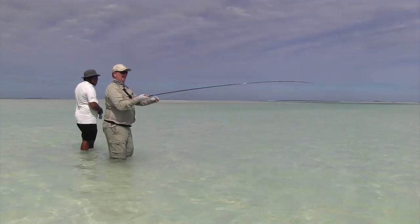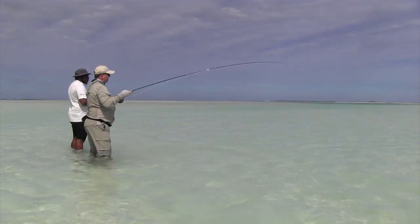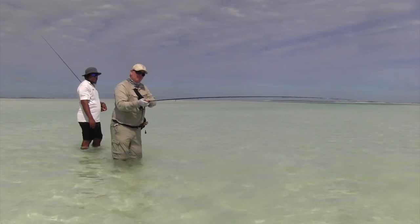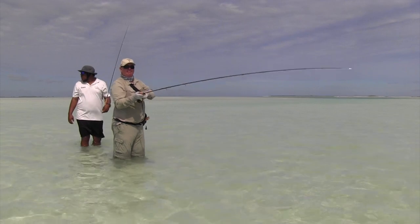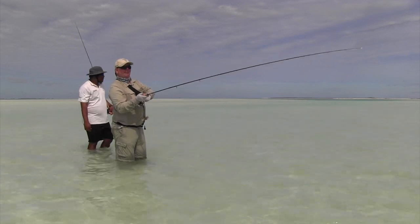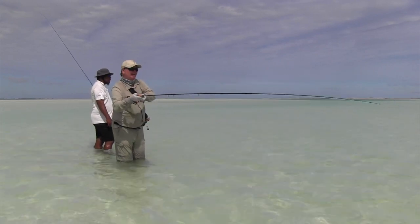We'd had quite a few casts at these fish and we thought maybe the fly wasn't right, but this bonefish thought it was right, so that was good. And it's just great fun. A word I use a lot is challenging, and that's what it sometimes can be. Sometimes you can walk up and just throw the cast, the fish eats it, everybody's happy. But at other times you've got to vary your retrieve, and it also might be a different fly. Even go down tippet size, the same as you would in trout fishing. You've got to do that at times on these bonefish, and the rewards are there when you get it all right.